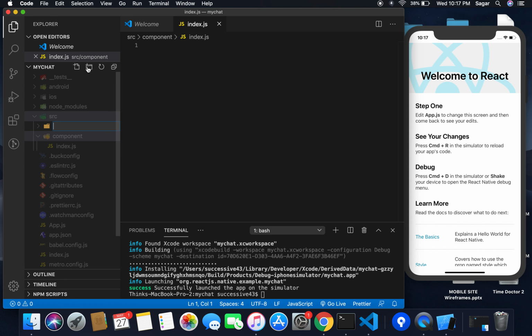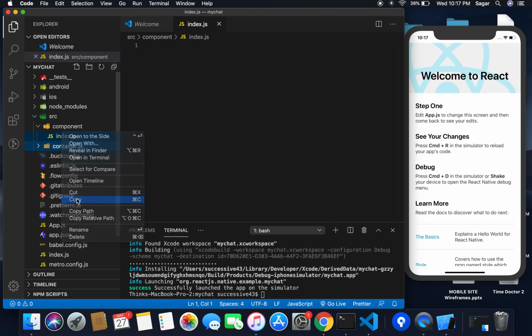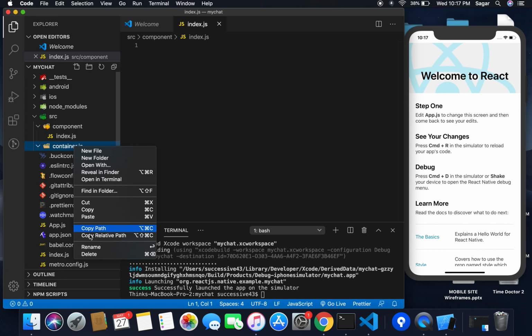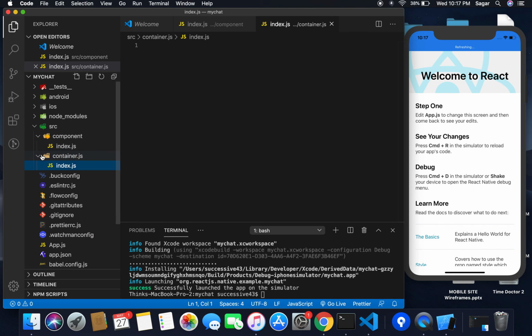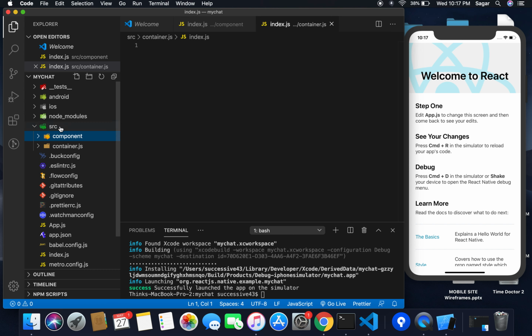So let's create another folder called container, and similarly it has its index.js file as well. Currently I'm not gonna write anything. Let me complete the folder architecture first, then we're gonna start writing the code.